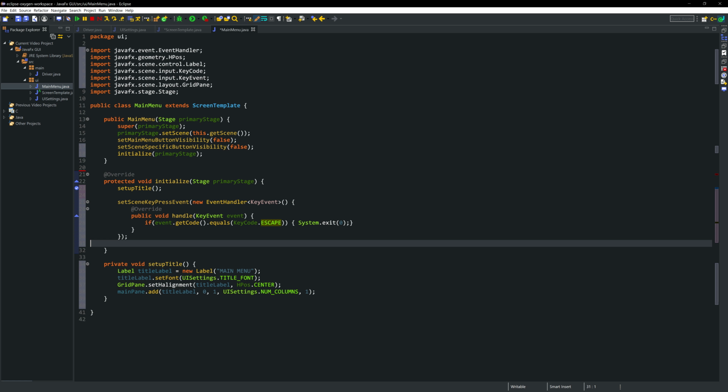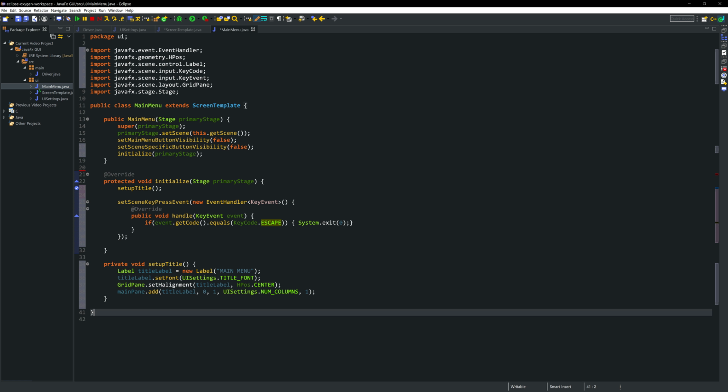After this, I'm going to make a function that allows me to set up the buttons that appear on the main menu. Set up buttons, stage, primary stage.